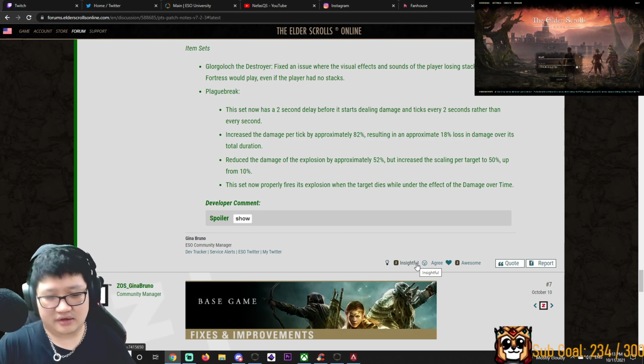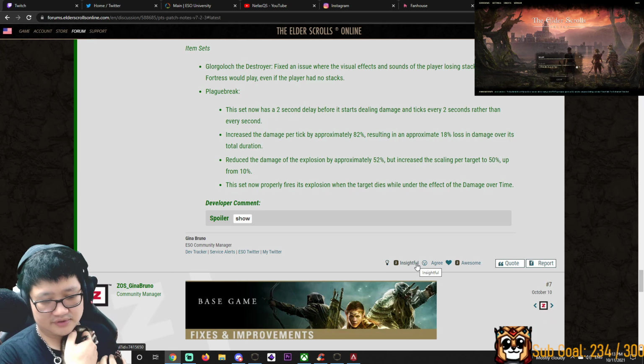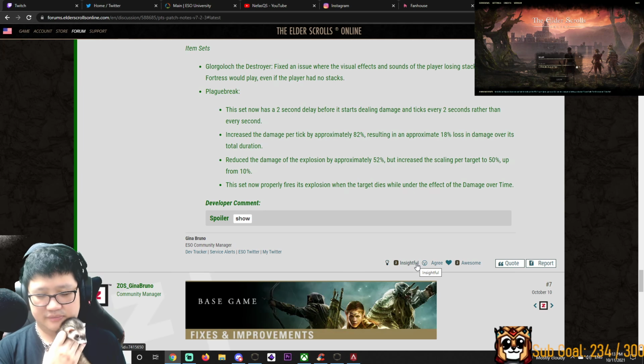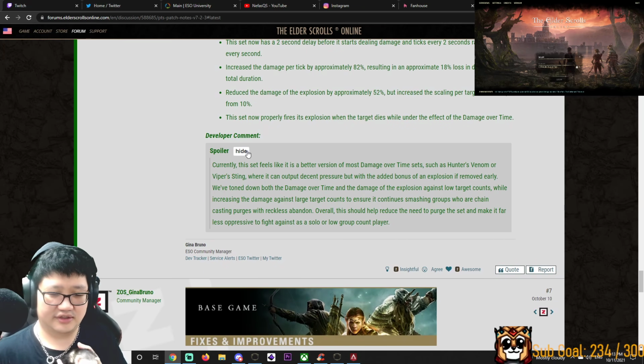Okay, so I get it. Okay. Reduce the damage of the explosion by approximately 52%. Okay, but increase the scaling per target to 50%, up from 10%. Okay, this set now properly fires its explosion when the target dies while under the effect of the damage over time. Okay, so Plaguebreak's getting an adjustment here.